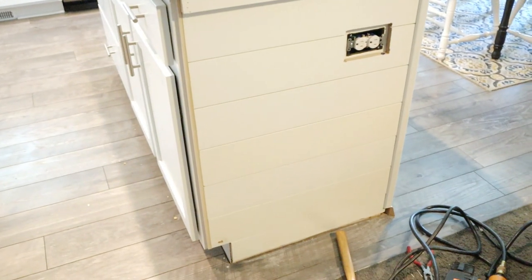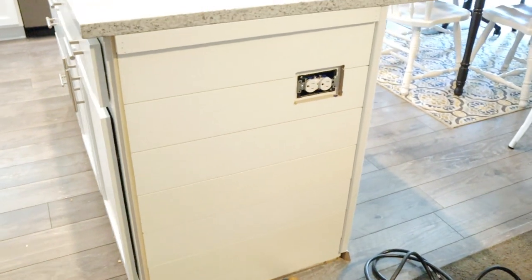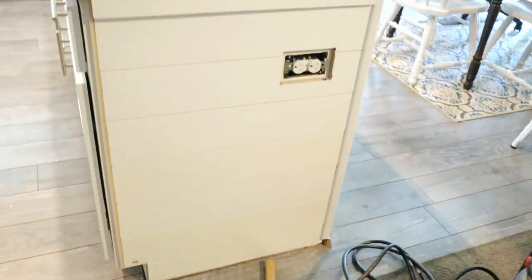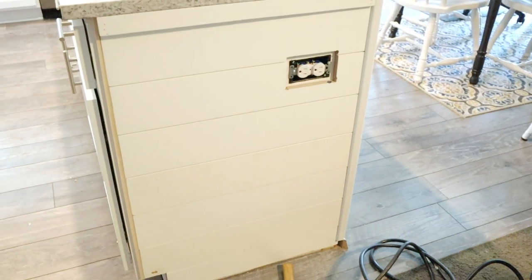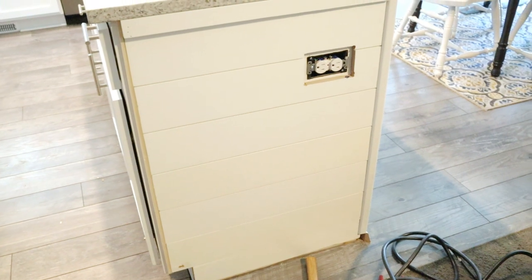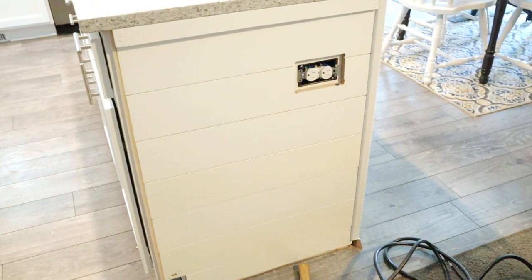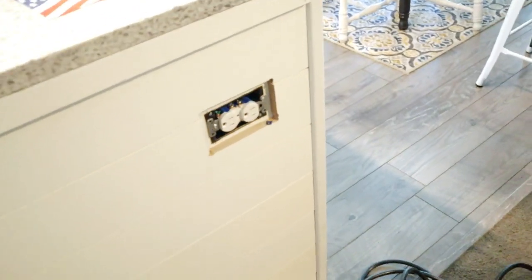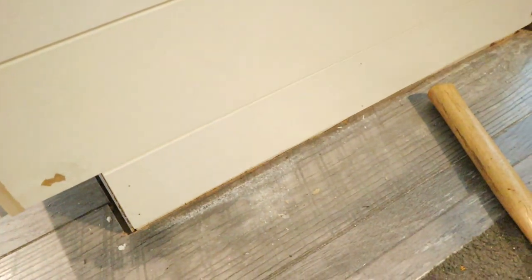Alright guys, so now as you can see, I've added my corners, I've added the little edge on the top, and then my little border, which hasn't obviously been painted yet, but I wanted to show you guys a close-up of what it looks like before we fill the nail holes, before paint, before anything. As you can see here, this is what the nail gun looks like, this is what the hole is looking like, a couple things that we oopsed on right there.